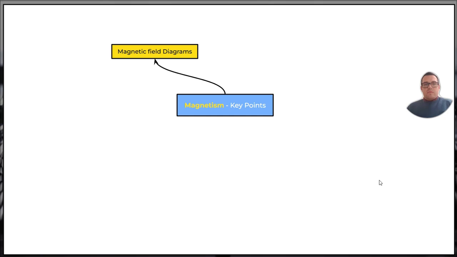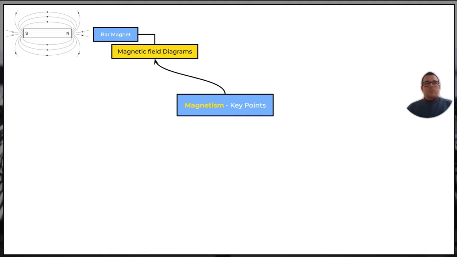So magnetism. The first thing you need to make sure that you are clear about is how to draw basic magnetic field diagrams. It's really common that you're asked to distinguish these. So you have to know how to do it for a bar magnet first of all. The shape of a magnetic field around a bar magnet, I always describe as a little bit like a butterfly, in the sense that you've got the wings, the loops and circles from one end to the other, and you've got the antennae and the tail that poke out of the poles.